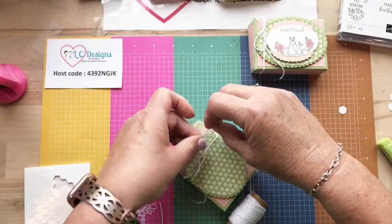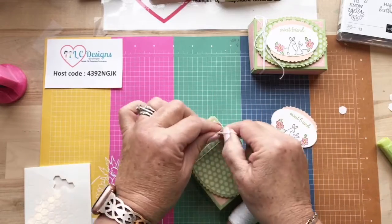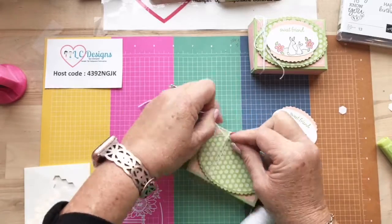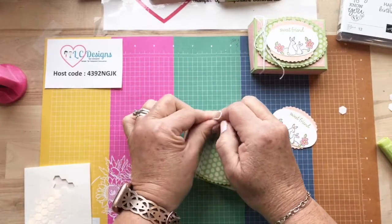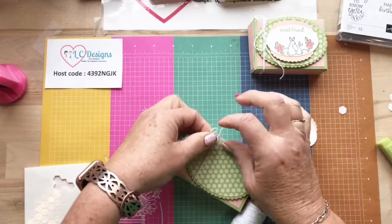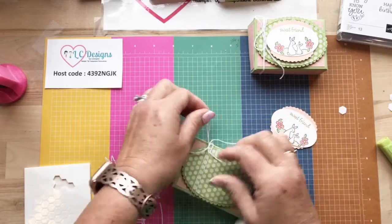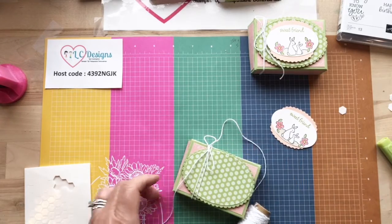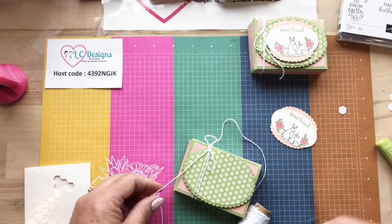And I like this twine. I wish at one time Stampin' Up had so many different colors of twine, and this is always the easiest to put on any project. You know, you can color it with your blends if you want colored twine.